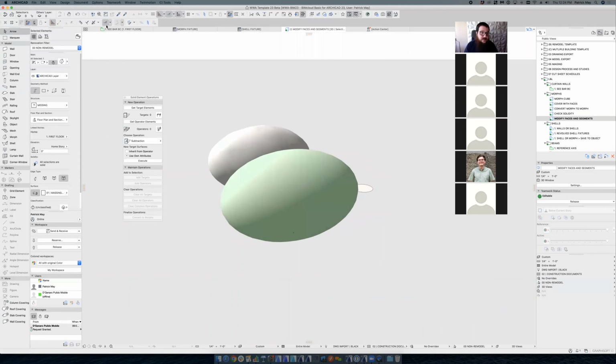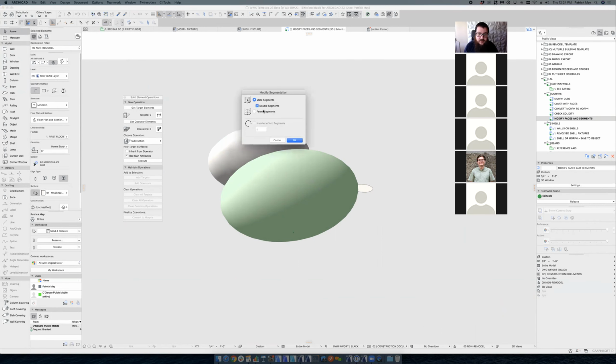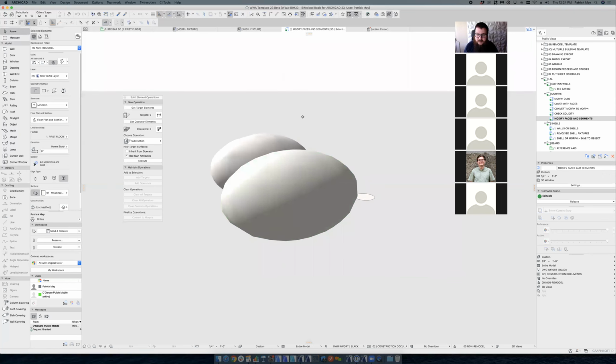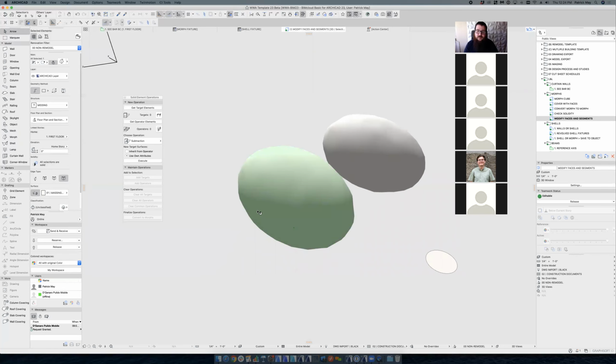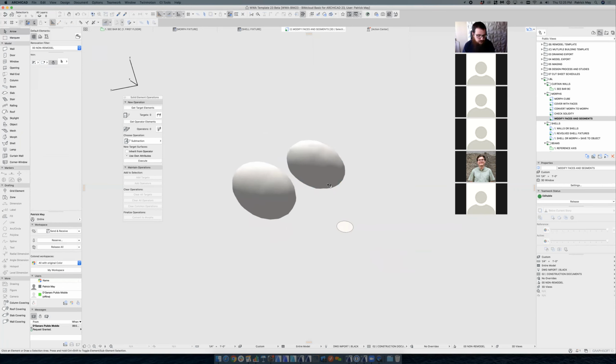It works a little bit nicer in the inverse direction. If I went to modify morph and modify segmentation, to fewer segments, I can reduce the polygons of a morph, which is actually really useful if you're saving morph elements as objects. Which is sort of its own can of worms that I do want to look at in just a second when we talk about shells. So yeah, the morph tool is something everybody should know. Those are some features that I think make the morph a lot more useful.